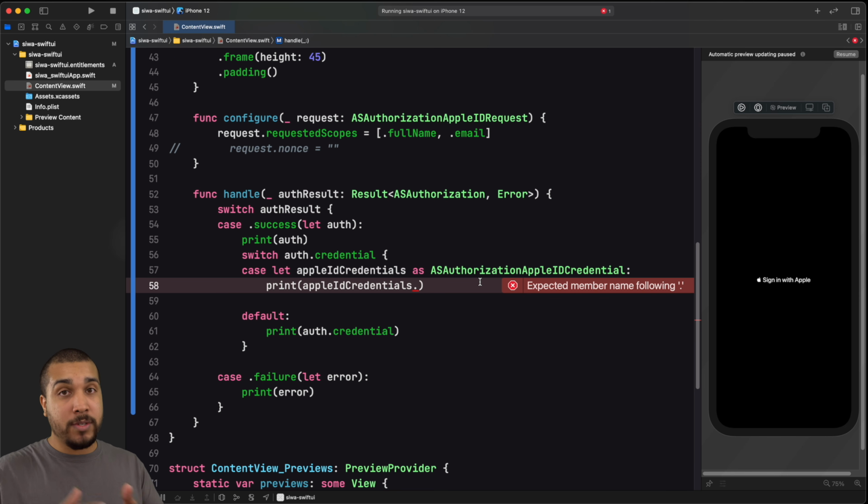So what I would recommend is that you save it to user defaults, something that's safe to assume is going to be saved, and then once you can confirm that you have the full name and email saved on your server or your database or whatever, you go back and clear out user defaults and remove those values, so that somebody can't just break into somebody else's phone and get that information. So I am recommending using user defaults right here, but I am also recommending that you clear out user defaults after you confirm that you have that information saved somewhere else. So let's go ahead and create this Apple user.